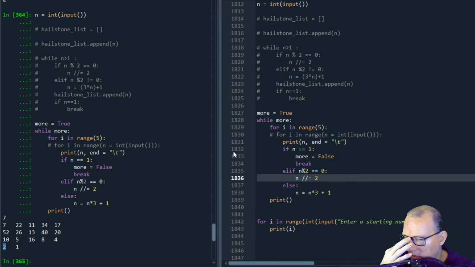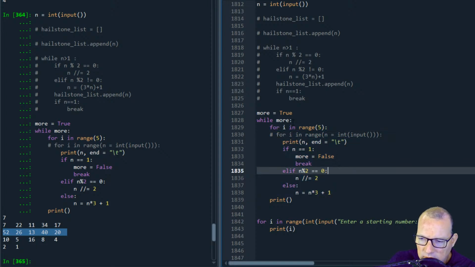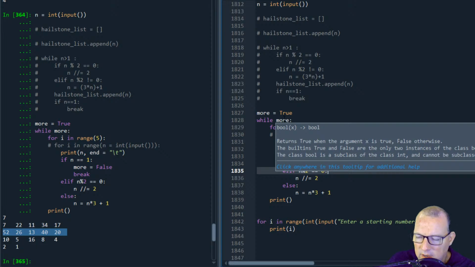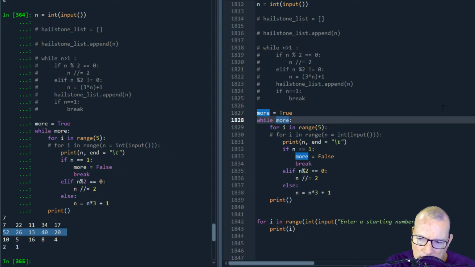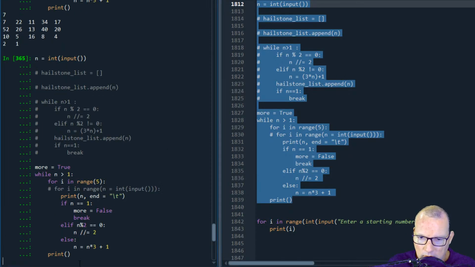So then programmatically, to get 5 per row, we have to handle this. So basically, continue, and you could change this. Actually, I do want to change this a little bit. I want to try this. While n is greater than 1. Let's see if this works. It should, but let me rephrase: I'm expecting it to. 25.